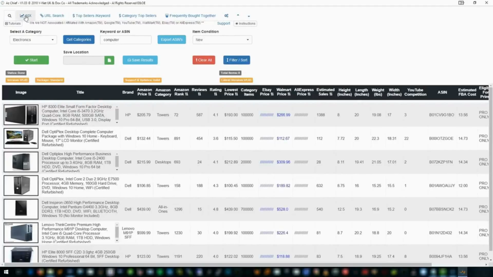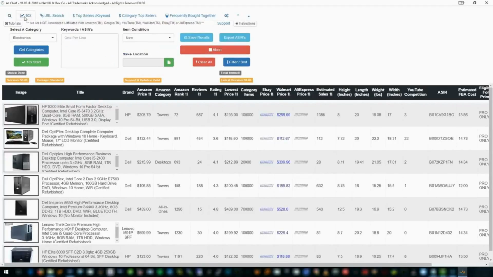Okay, we've also included a 10x tab. Now the 10x mode is really powerful. What 10x does is, in the standard version, which is this version now, you can enter 10 keywords instead of 1 on there. So for example, let's say I was looking at oven and a microwave and barbecue. Let me just clear this data for a second.